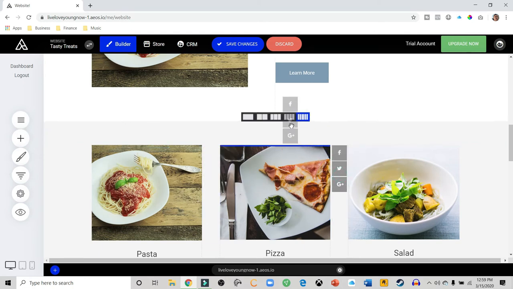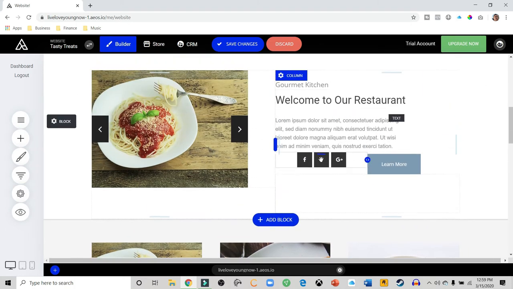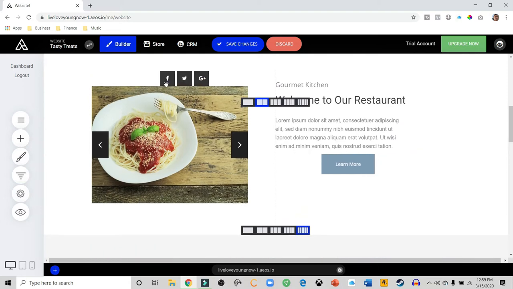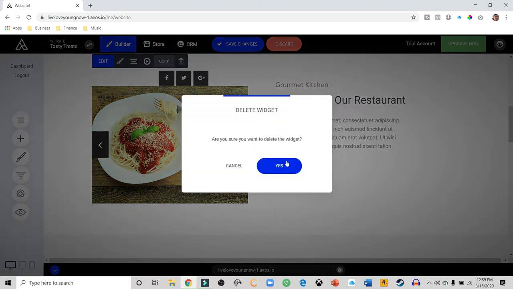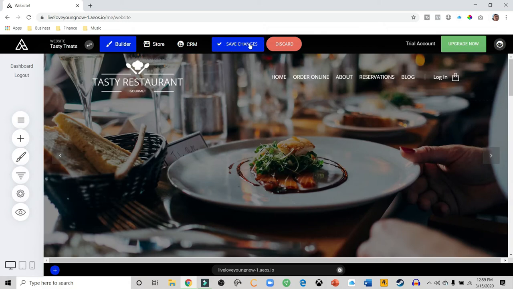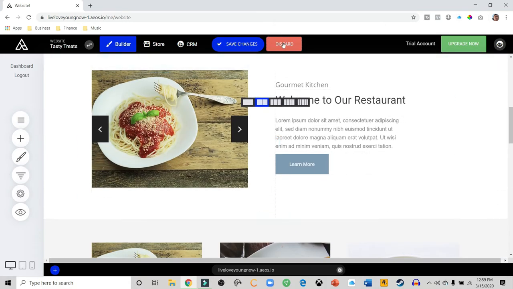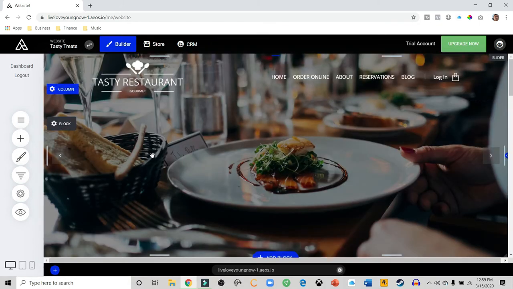You can see, you can change the columns, you can change the placement, you can change how things are going on the website. You have full, complete control over it. And if you don't like it, just go ahead and click on that element, hit the little trash button right there, hit delete, and it is gone just like that, okay? And if you make any changes to your site that you don't want, you can always also hit discard up at the top, and that will discard all your changes and take you back to your original page, okay?